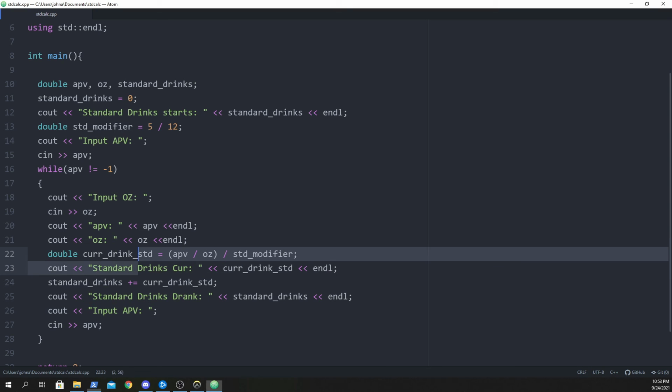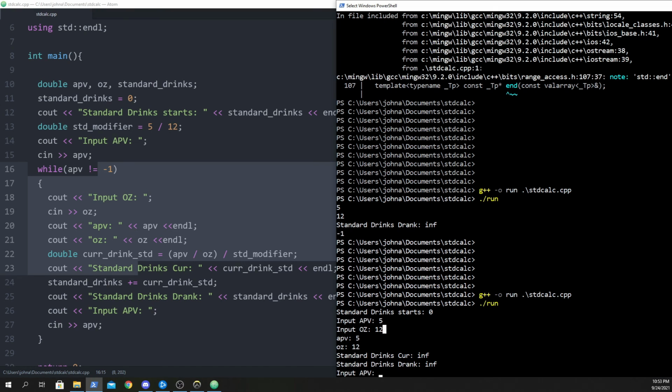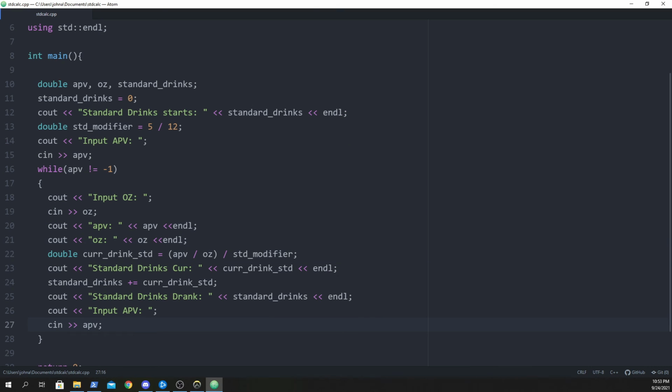No funny shenanigans happening there, but it's a sanity check. Our current standard drinks is equal to INF, which I'm assuming is infinite. So that means somehow this is equaling an infinite number.